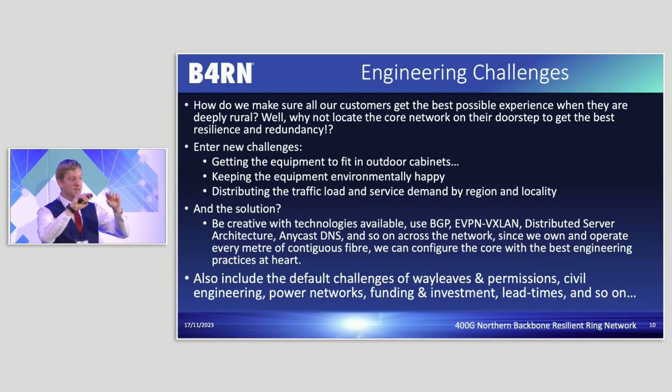So, run a standard BGP core backbone network, absolutely fine, no problem. But how about using EVPN VXLAN to distribute across sites? Instead of the top of rack switches in the data center racks, imagine those top of rack switches are now distributed kilometers away from each other, but you can still run the same technology because it's all your own dark fiber. So think about these sorts of things to get a greater level of resilience and redundancy in there. So if a node dies, then everything will move to the other node. Or if we get a fiber strike, then everything just gracefully moves out of the way and just carries on. Things like that. Be creative with it.